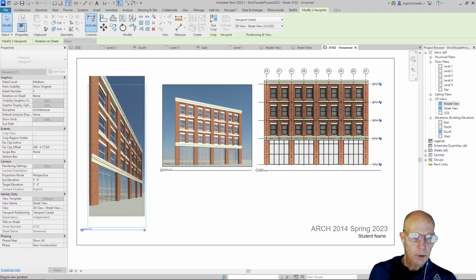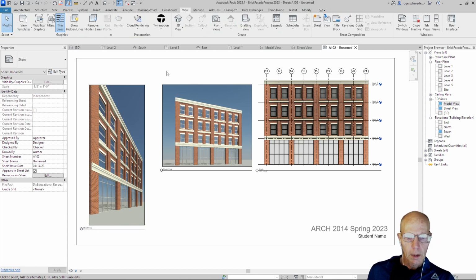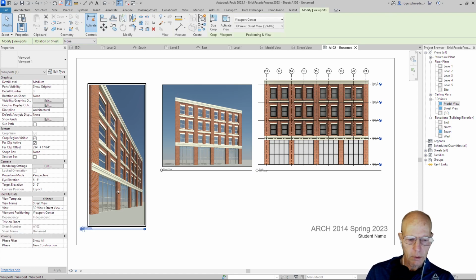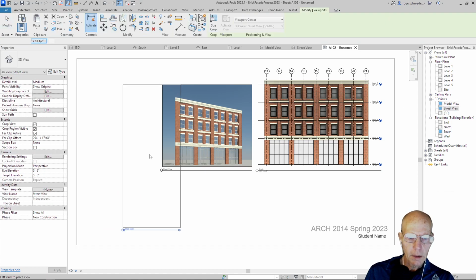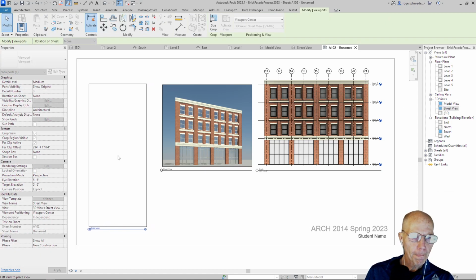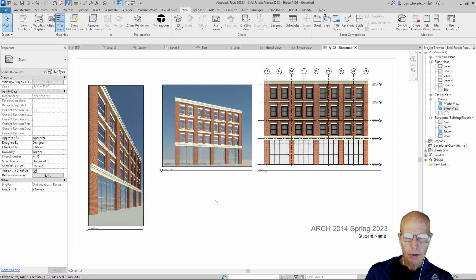I'll probably bring this one down until it lines up with the top of the edge of that one. And this would leave some room for narrative or other content, although I don't really consider narrative to be critical for this project. But any comments you make would be helpful. So this looks like, to me, I'm going to delete this one because I've got to fix my label up on it and drag that one back on again. So this looks fairly presentable.